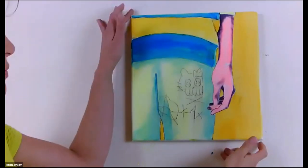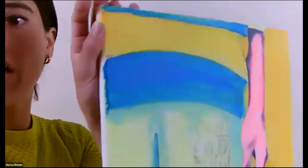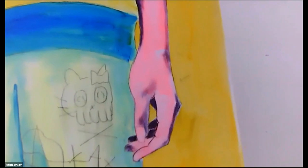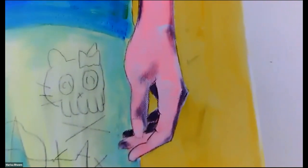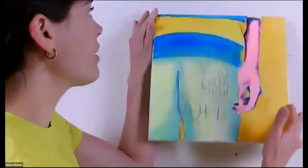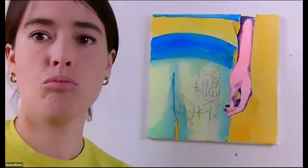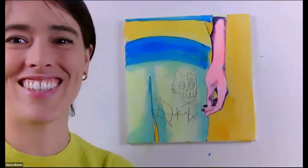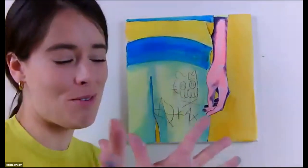So, dry brush. Oh my goodness. Dry brush is loose, really loose. It's not precise. There isn't any sharpness to it. It's really quite loose, and you might think, oh my gosh, this looks so messy, but that's okay. Just trust the process. It'll look good at the end. The glazing is where it all comes together.